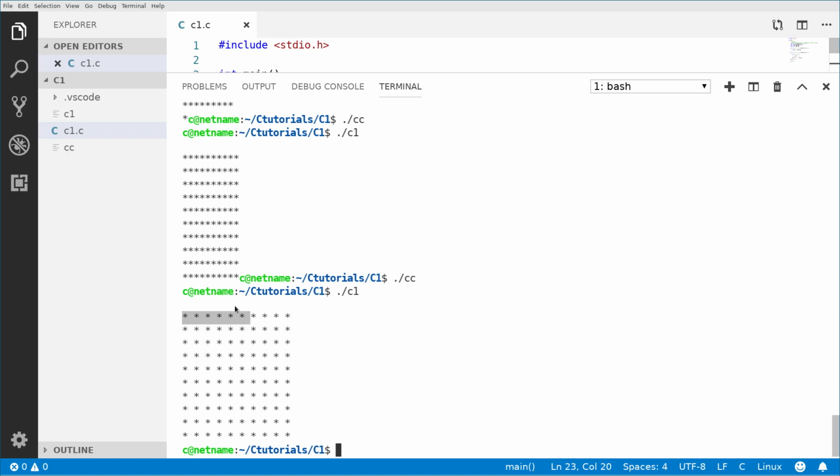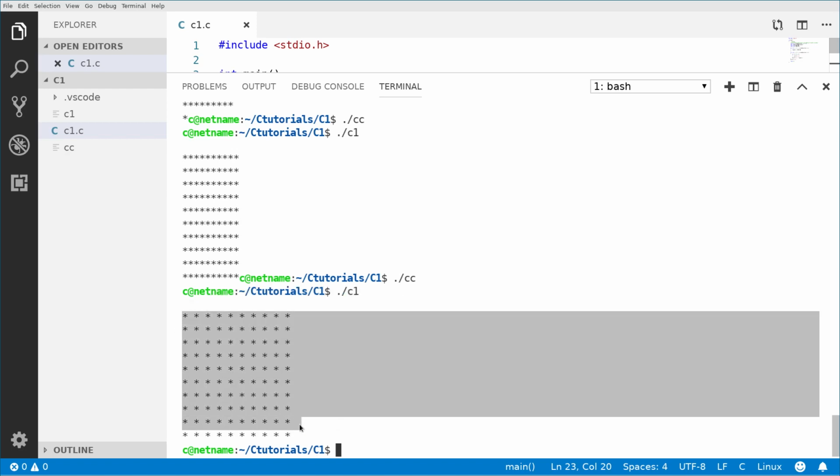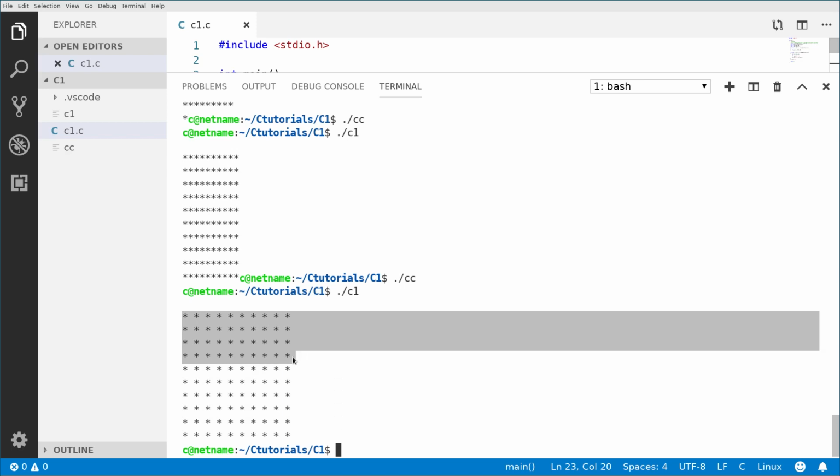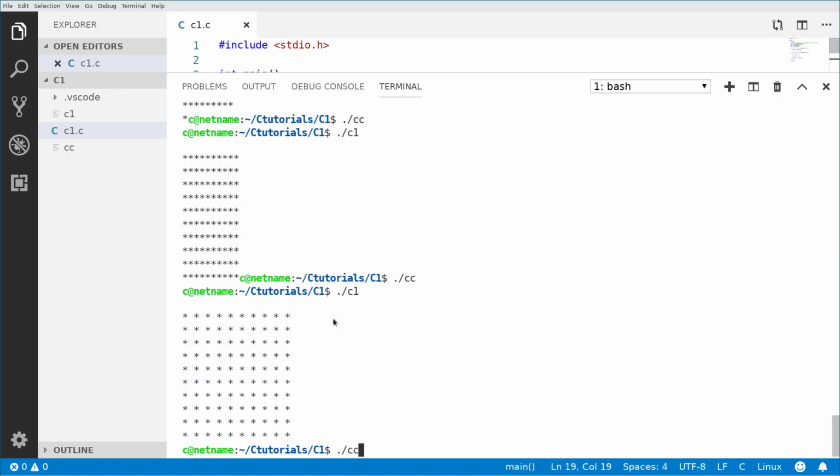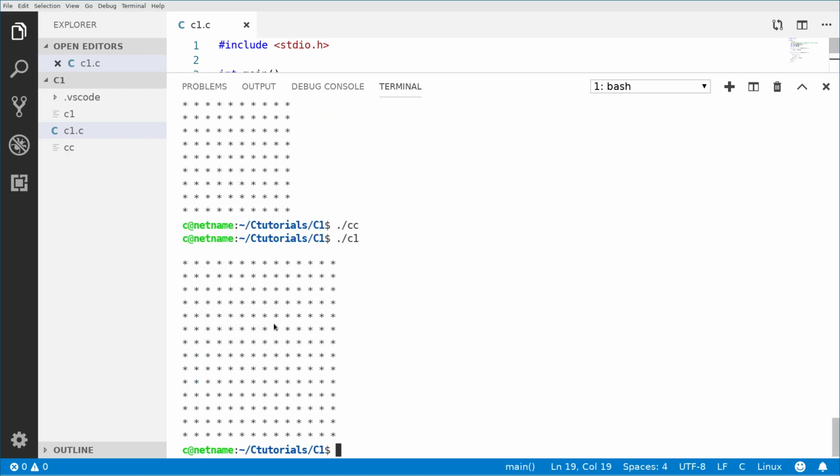Okay, so this is a basic screen. If we want, we can increase the number of pixels. So we are now on 10 by 10, right? We can maybe increase it to 14 or something. So I'll say 14, and here also 14, and also here 14. So let's now compile and run, and this is our 14 by 14 frame. Okay, in order for us to visualize it better.